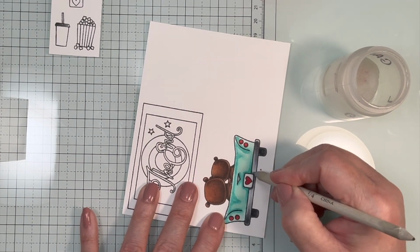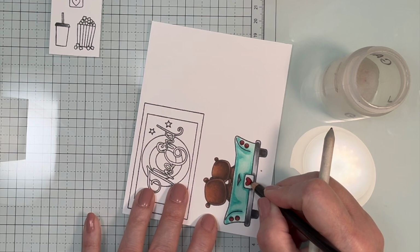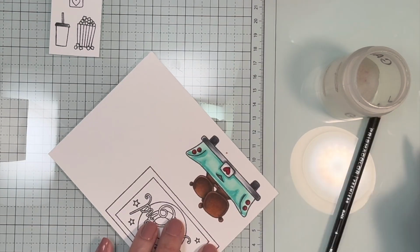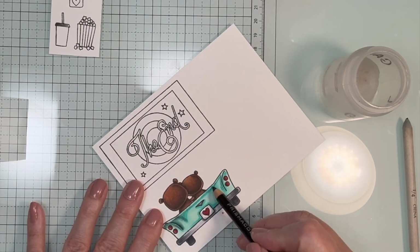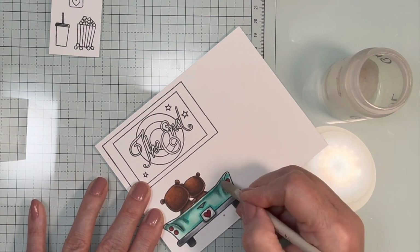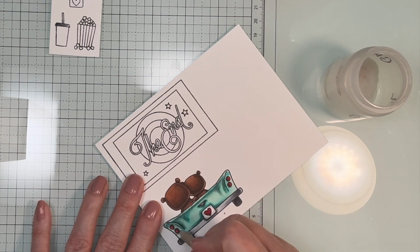So I'm coloring up this bumper with cool grays. A lot of times I use warm grays, and I do that because warm grays to me feel more like the little furry creatures or whatever I'm using. I prefer warm grays over cool. But when I use cool grays, it's typically because I want something to look more metallic or metal. Not a living object, but most living things, I'll use warm grays with.